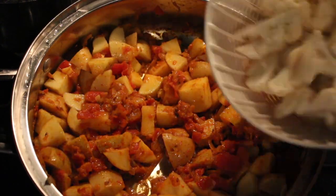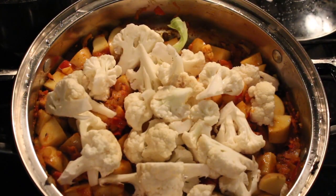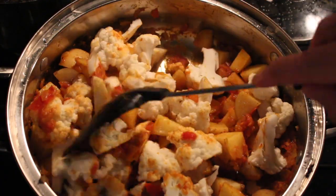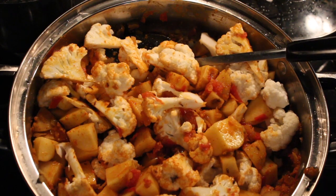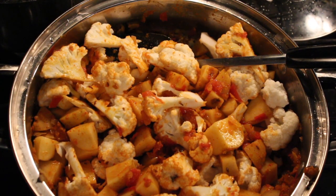And then I did about half a head of cauliflower. I cut it up into little florets. You're so beautiful. Seriously, oh, look at these colors coming together. Now I'm going to add just enough water to barely cover the potatoes and cauliflower.